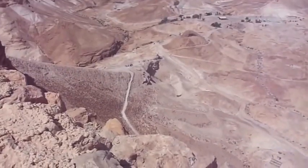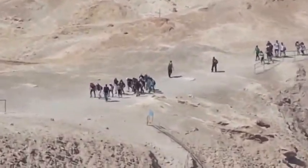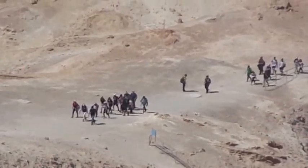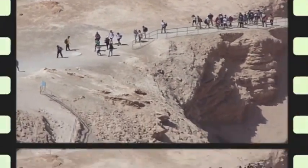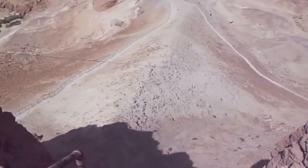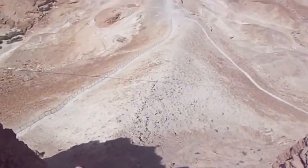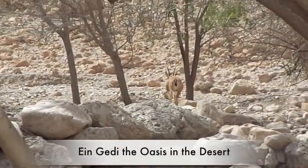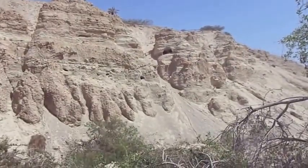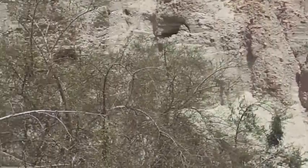And then, we're in Masada. I don't know if you can see the people walking up here. There's something you will never see me doing. This is the ramp. This is an actual picture of the ramp, right where the Romans came in. It's incredible. We have caves, 1, 2, 3 over there. More over here.